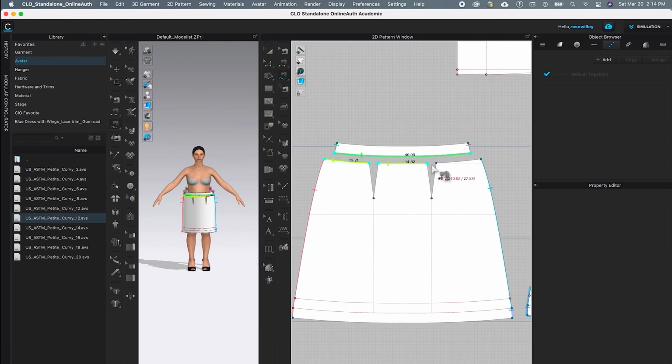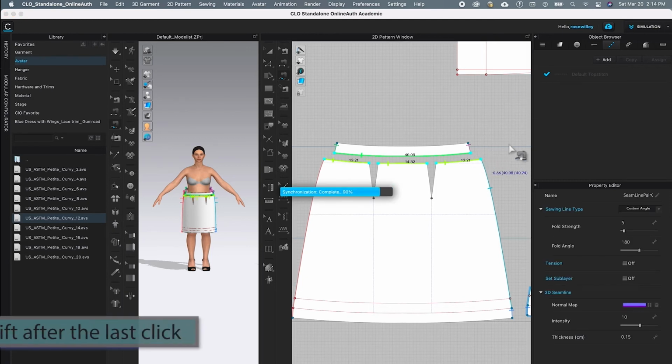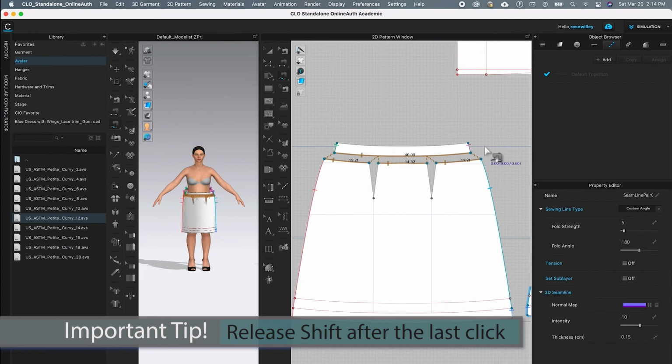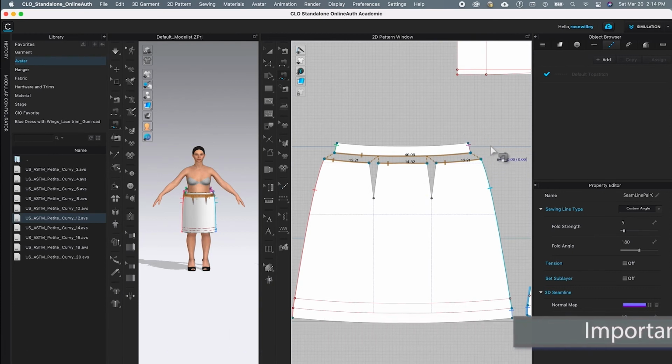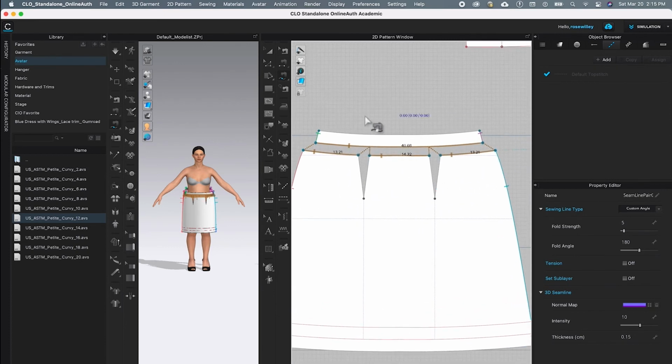I'm going to click, and then click once again to finish and release the shift key. So you must release the shift key after you click, okay? If you release the shift key before you click, the sewing will just automatically sew to everything, and you don't want that. Okay, now as you can see, we just sewed the waistband to the skirt waist.